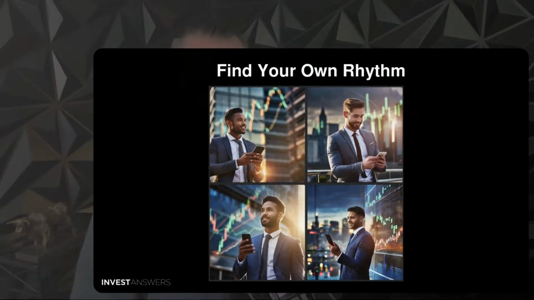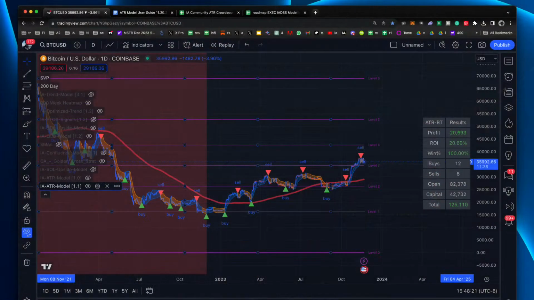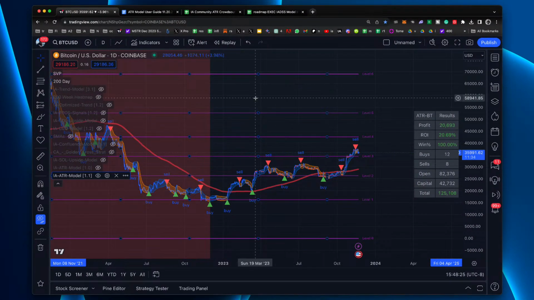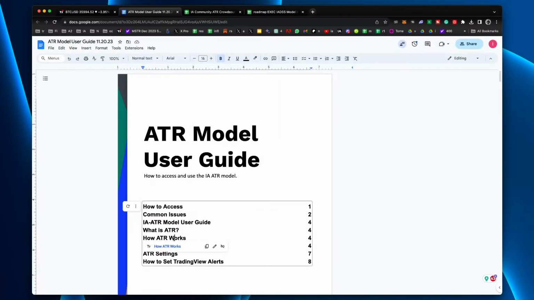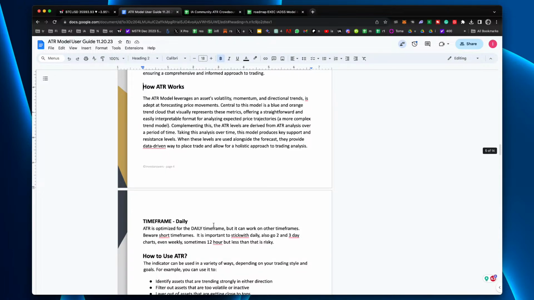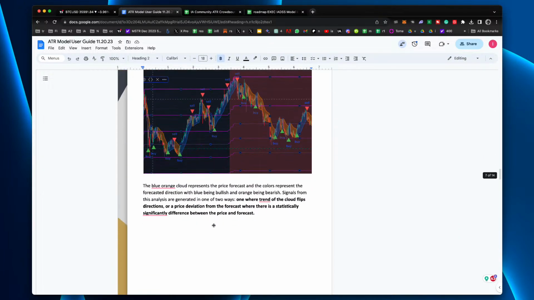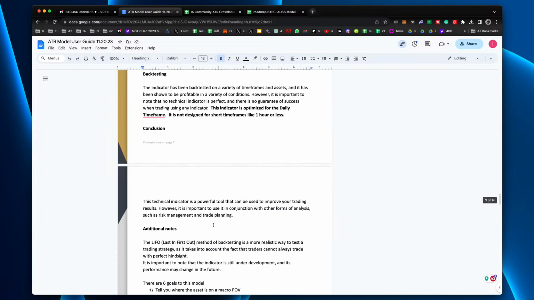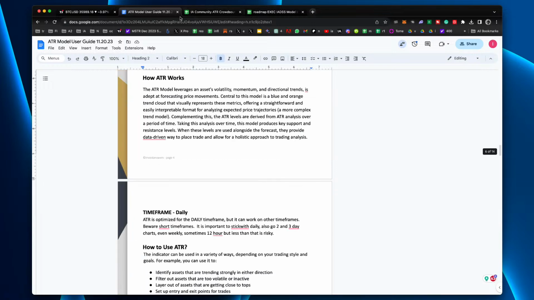So, I hope this helps. Make sure you refresh to make sure you're on the latest. Pull down your settings. I'll show you one last quick tip here, to make sure you have the most recent version. Oh, I forgot to mention too, the user guide, how the ATR works. Go here in the user guide and read about it and use it. It'll explain all the different models, backtesting, etc. But this video has much more detail than that actual model itself.